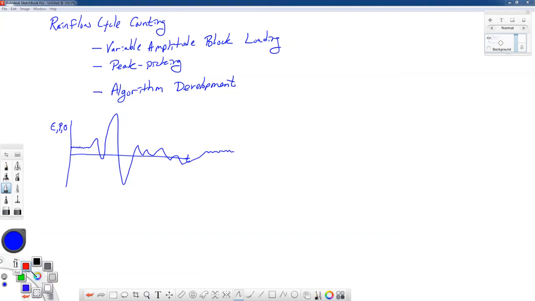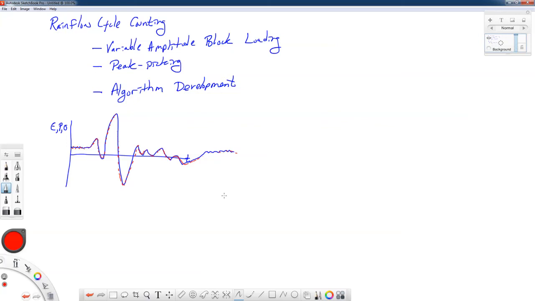So let me put a few points in here just to represent what we might see. Of course, all these little ups and downs are points. We have a whole bunch of them in here. We got a whole bunch that come along here. We have a whole bunch of data that goes here. All these different red dots are different data points that are taken at our very high sampling frequency. But this is way more than what we really need for fatigue analysis.